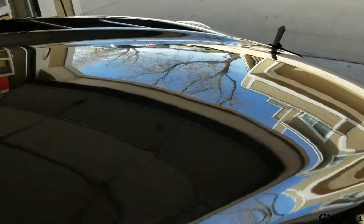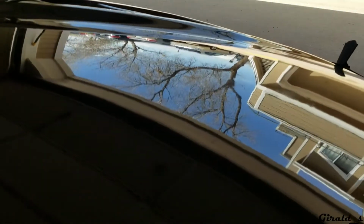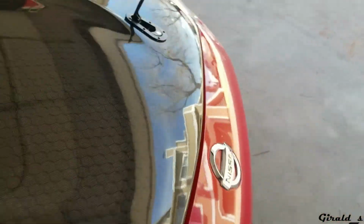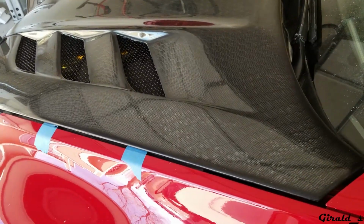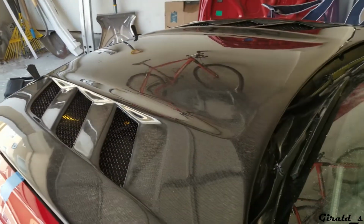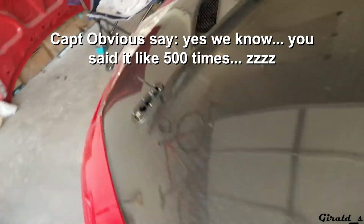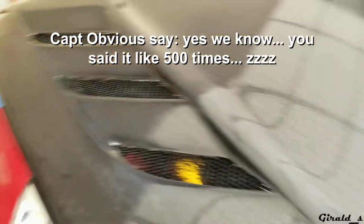Now, mind you, there are imperfections. This is my first time doing this shit. Basically, I don't know if you can see it, you do have little bits where it shows drips and stuff, and whatever. The whole purpose of it was to revitalize a hood that wasn't supposed to be a hood, a carbon fiber hood to start with. So it's my first time doing it, so it turned out really good.